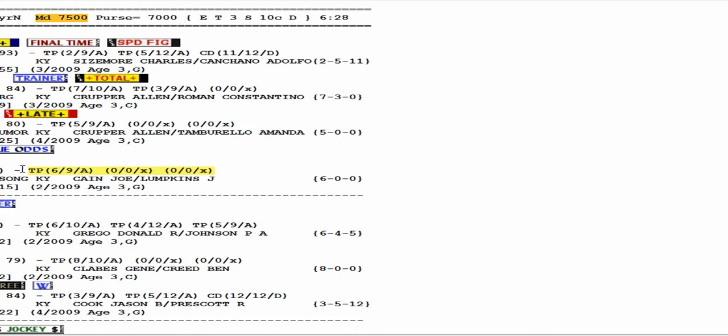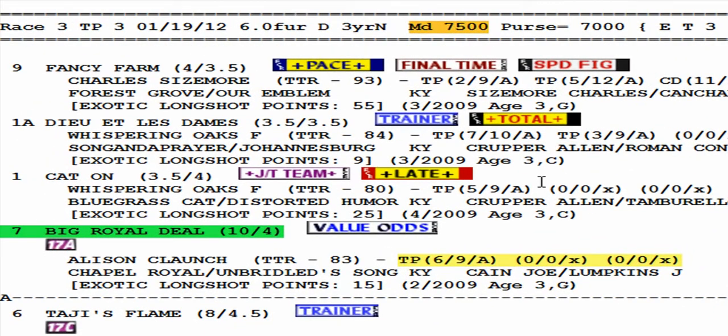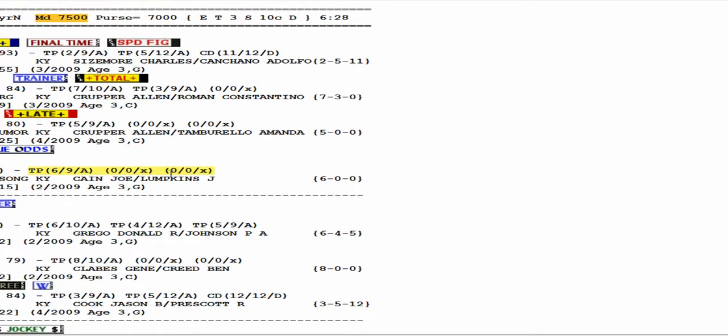Now, this brings me to this horse being a second-time starter. Like I said, if the horse at first time out has a poor finish position, and you can see that finishing 6 out of 9 is not going to impress anybody. However, I look for situations like this because these horses are overlay horses more often than not. The betting public looks and says, oh, the horse finished sixth in his career debut. They don't have a clue, basically.